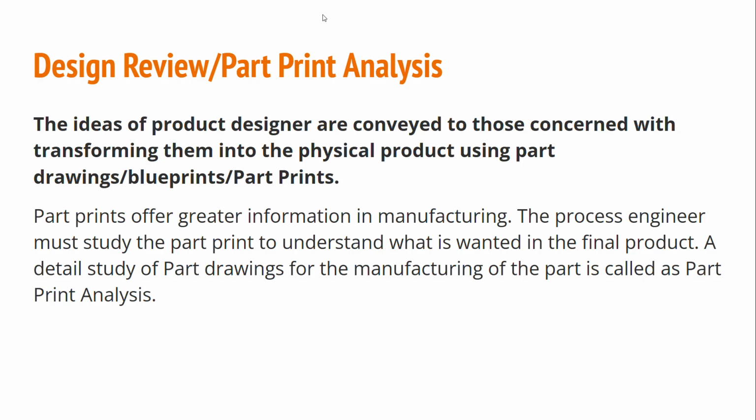Design review, part print analysis. The ideas of product design are conveyed and transformed into a physical product using part drawings, blueprints, part prints. Design review means evaluating the product design for performance, safety and manufacturing before final approval. Part print analysis involves checking dimensions and tolerances, surface finish, material suitability, machining feasibility. This ensures an error-free and efficient product.